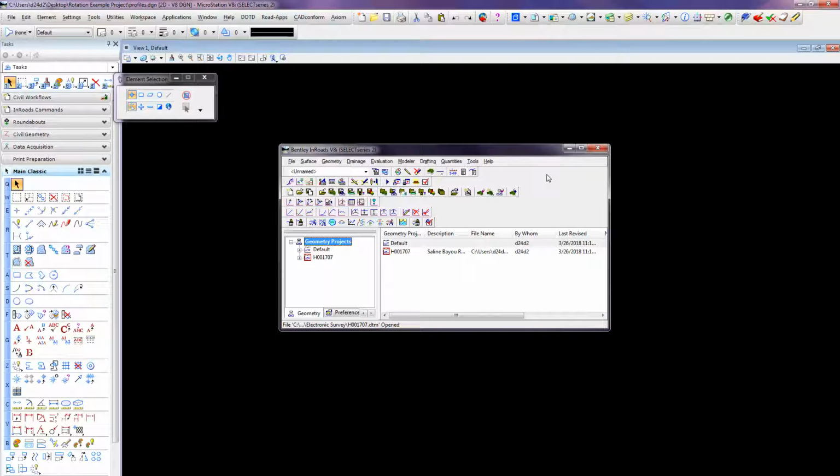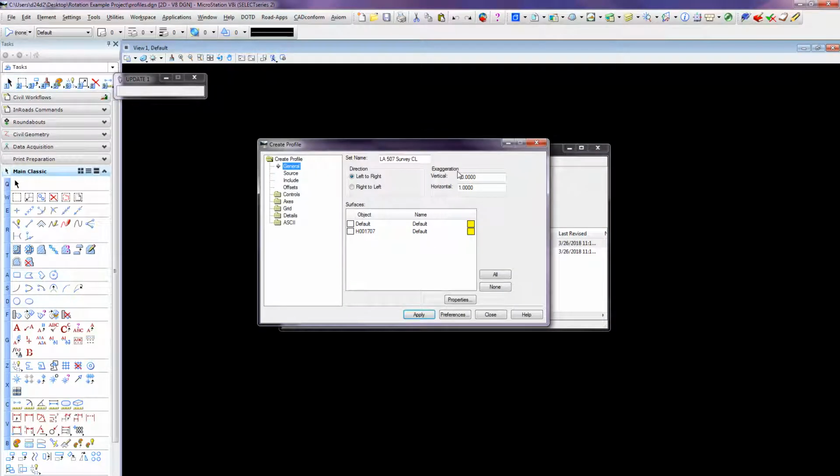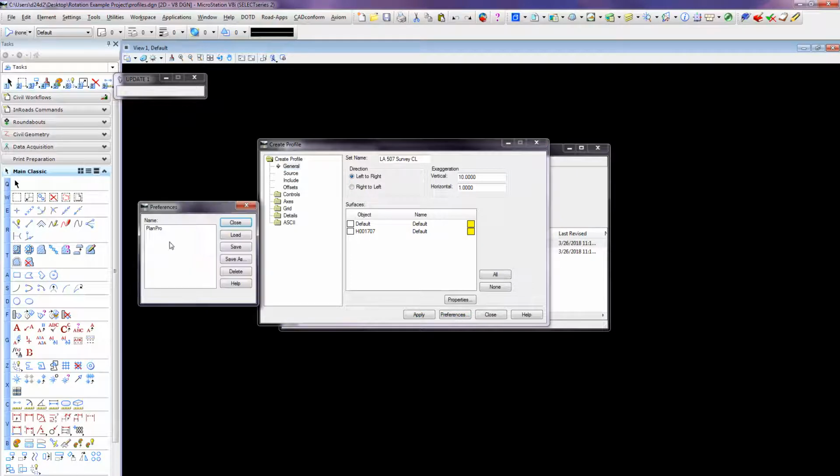So within InRoads, we're going to go to Evaluation, Profile, Create Profile, and click that. The first thing that we want to do is check to see which preference is available for creating profiles. So within Preferences, we're going to load the Plan preference.